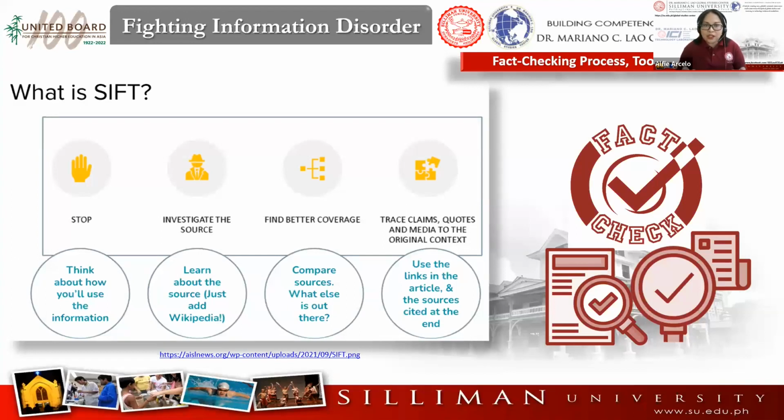So it's not just from one source. Hindi siya galing sa isang source lang. It should be seen in other news outlets, no? So you have to verify it in other sources if it really is correct.